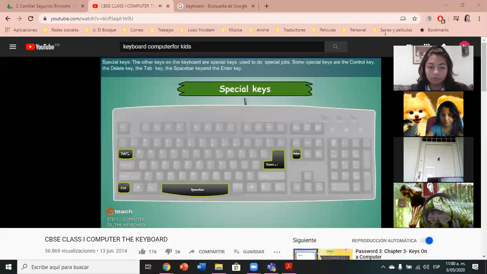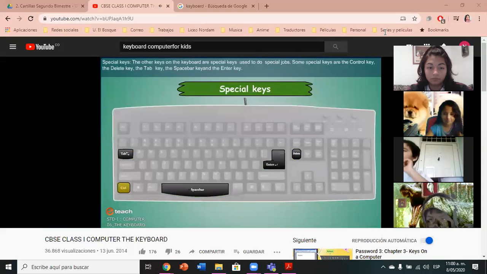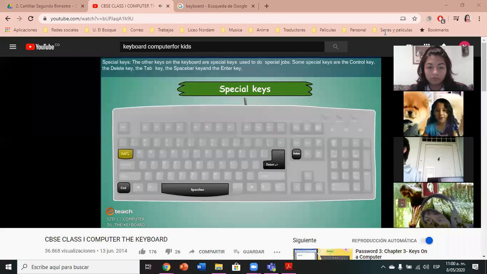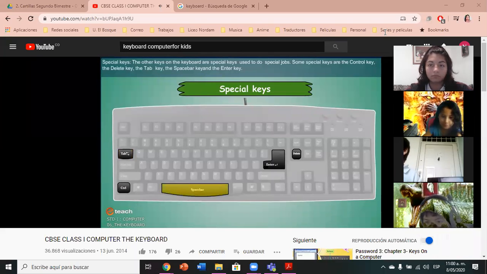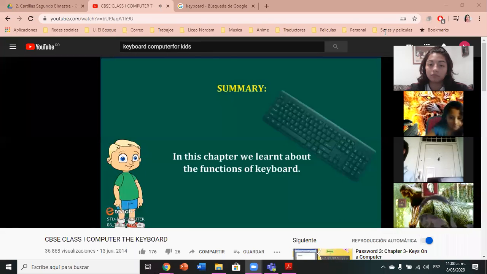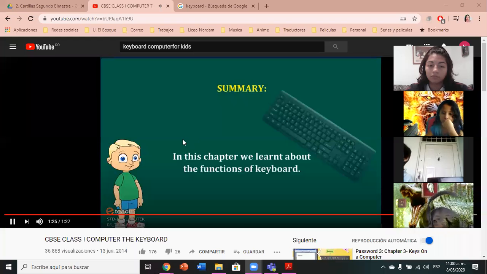Special keys. The other keys on the keyboard are special keys used to do some special jobs. Some special keys are Control key, Delete key, the Tab key, the Spacebar key, and the Enter key. Summary. In this chapter, we learned about the functions of keyboard.